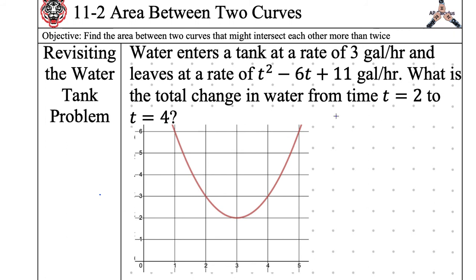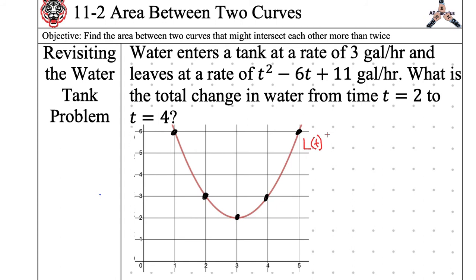So it has points here at (3, 2), (2, 3), (4, 3), and also over here at (1, 6) and (5, 6). So if you had to make the points, there they are. Is that the entering or the leaving function? That's the leaving function. So let's label that capital L of t.